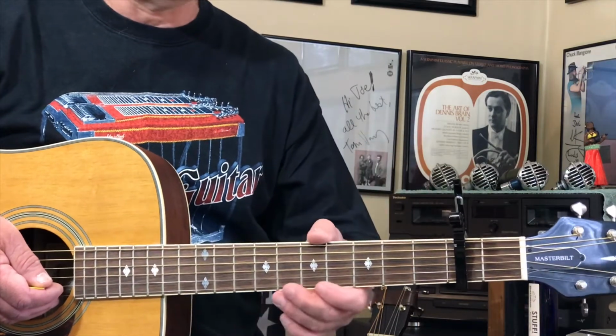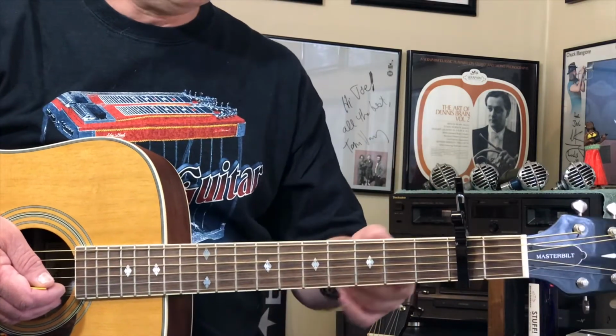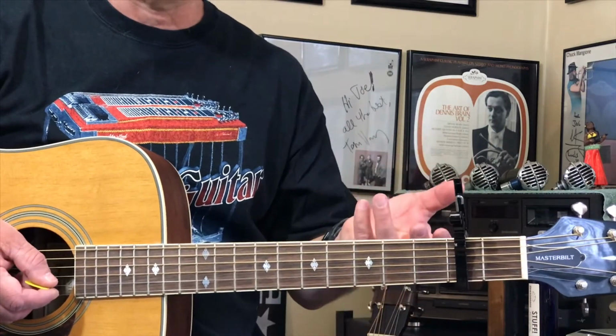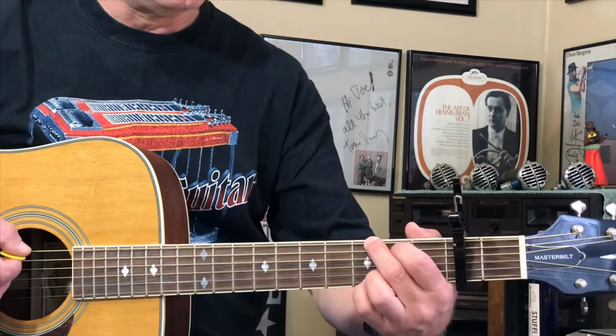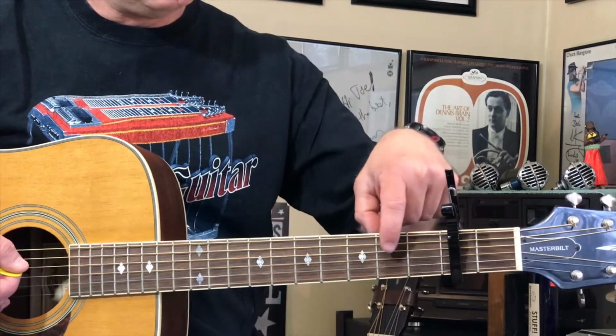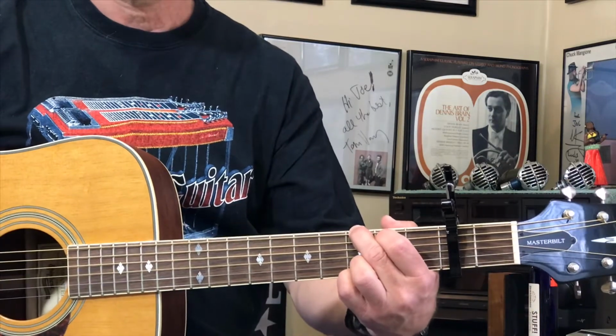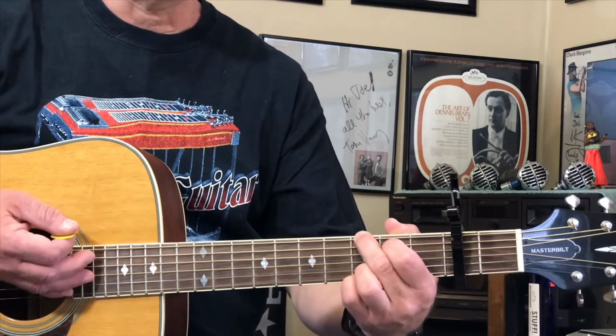So we're going to play our normal chords that we normally would play. If we're going to play a G major chord, we'd simply come up to the third fret, 1, 2, 3, that's our third fret now, and play our G major chord.